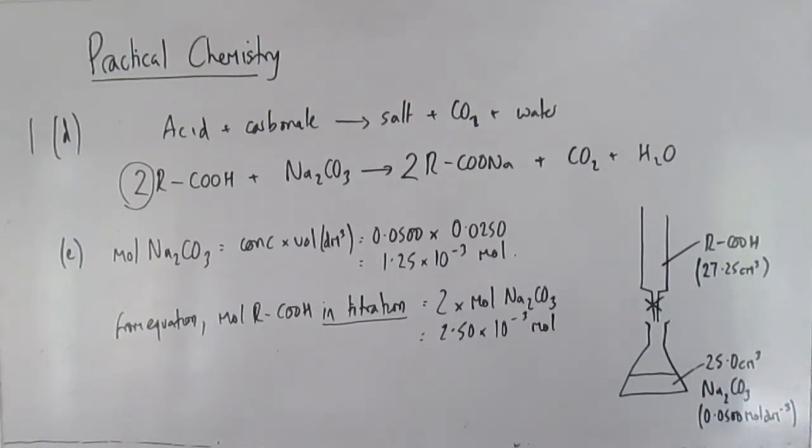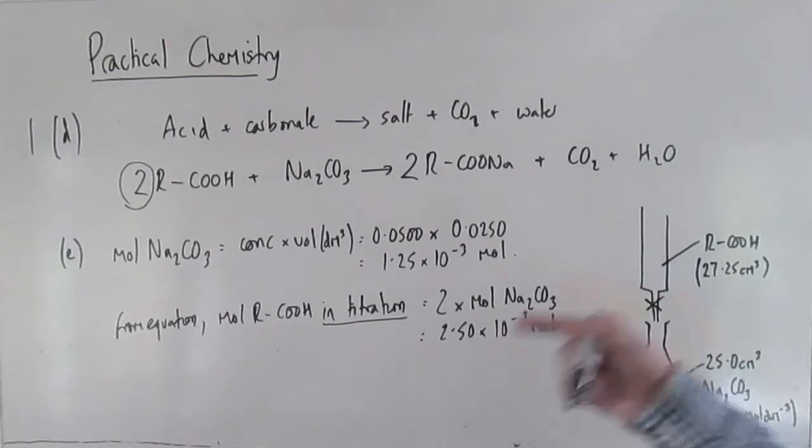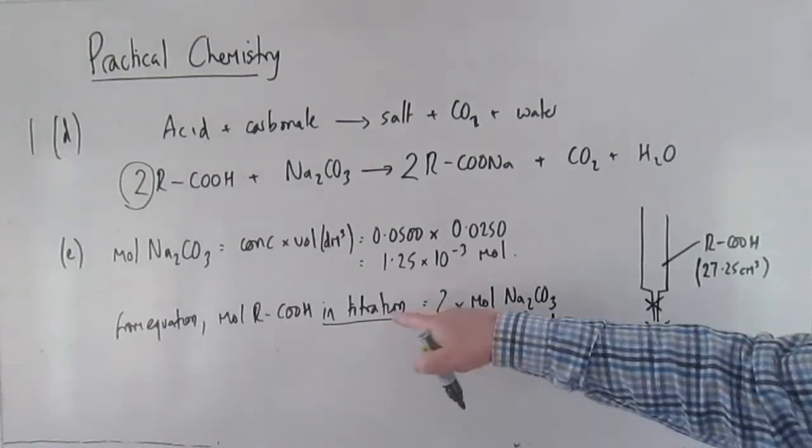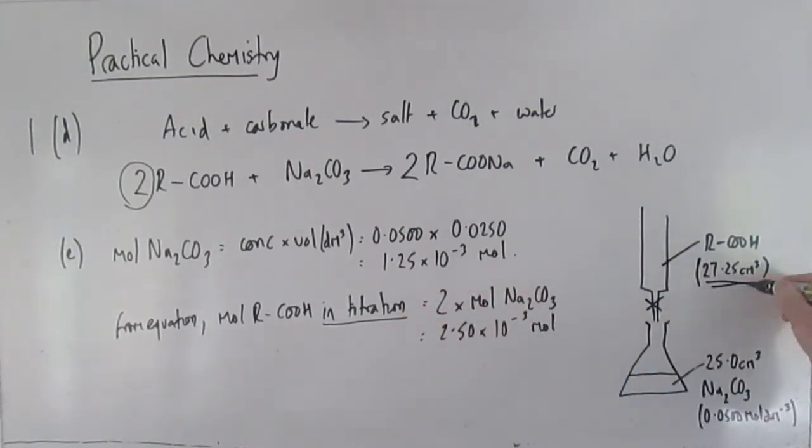So yeah, then we come to this scaling up, because we know what mass of RCOOH we had, but that was dissolved in 500 cm cubed. So what we've now got to do is to work out how many moles there were in 500 cm cubed. So we've got to scale up from the titration volume, up to 500 cm cubed. If it's obvious to you how to do that, then just do it, that's fine. If it's not, then here's a way to think about it.